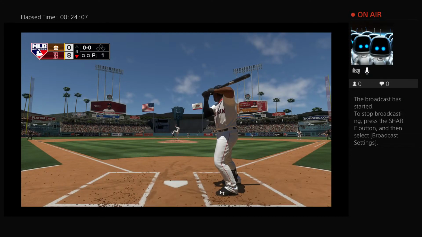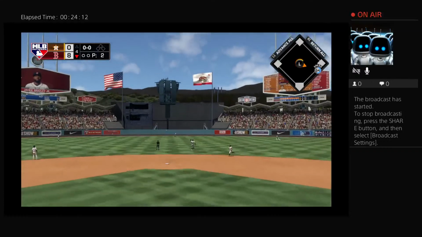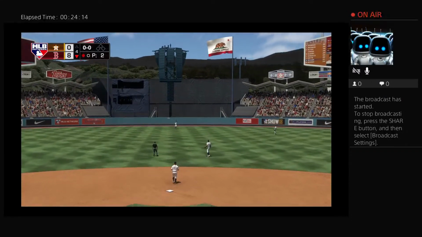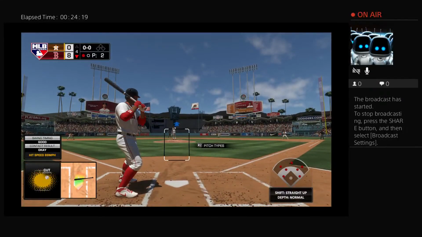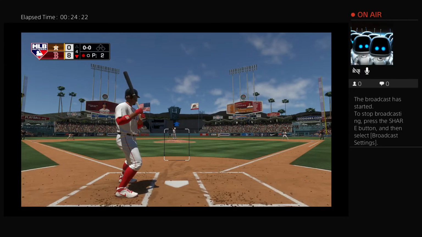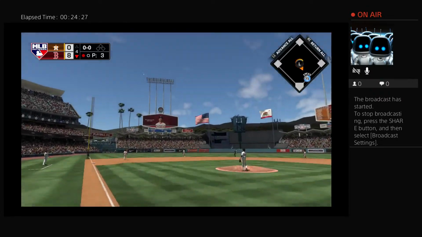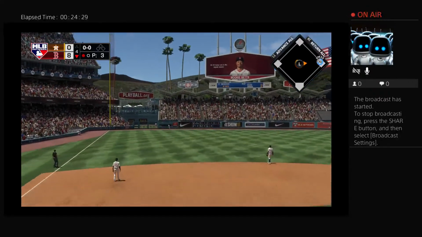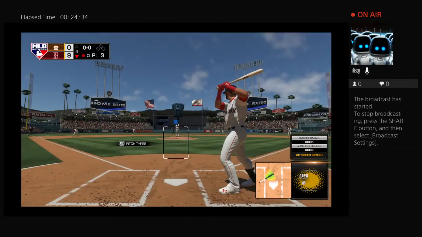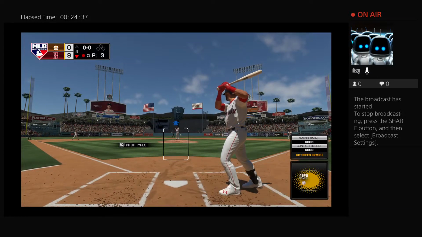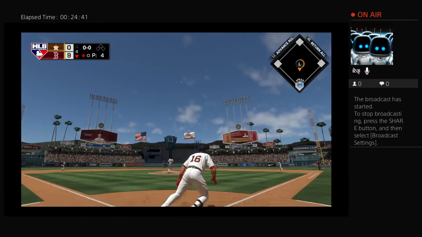Leading off for the Red Sox, number 25, center fielder, Jackie Bradley Jr. Now batting, right fielder, Mookie Betts. Now batting, left fielder, Andrew Benintendi.